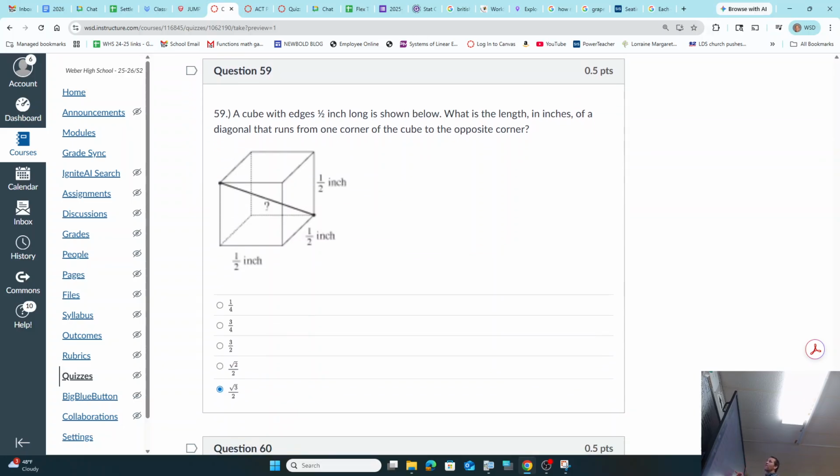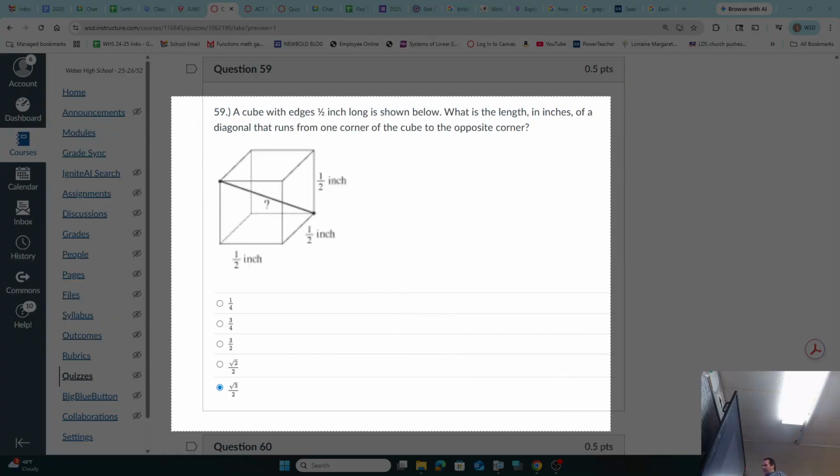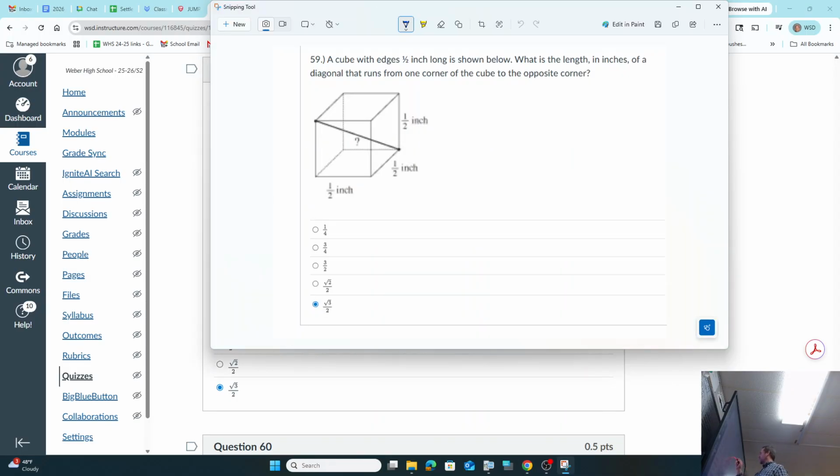Okay, almost there. This one blew my mind, but we figured it out. Woo! Okay, so this one is kind of crazy too, but we got this. Basically, it's a 45, 45, 90 right triangle because the sides are the same. So since that's a 45, 45, 90 right triangle, this length down here is going to be 1/2 times radical 2. Leg times radical 2.